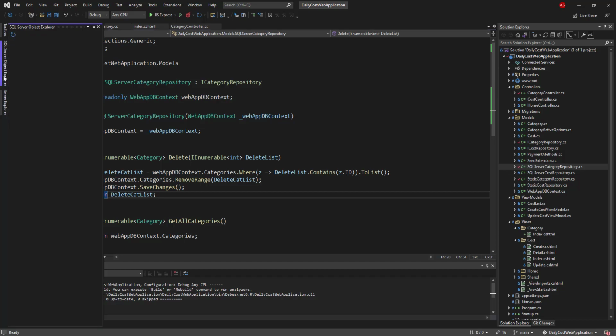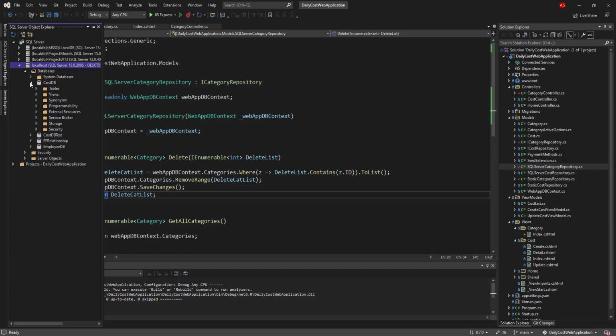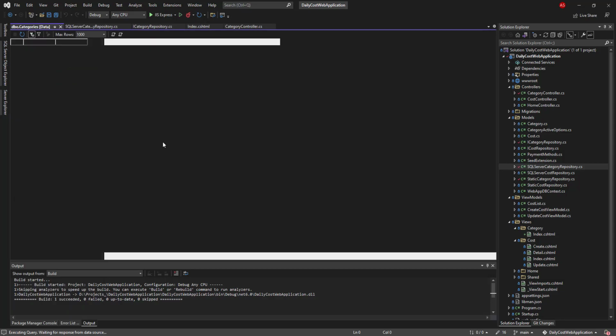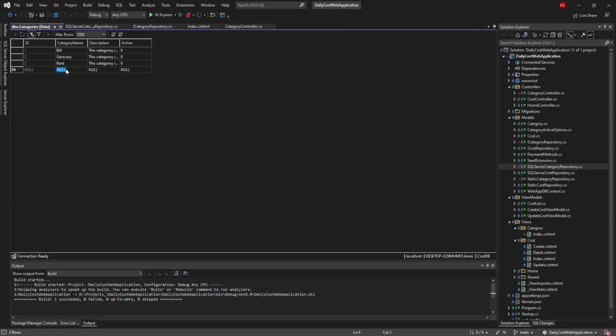I'm going to SQL Server Object Explorer, and inside SQL Server I'm going to the database that I designed for this web application, and inside the tables I have categories, and I'm going to view data, and here I add some more categories: A, B, C, and D. It would be enough.